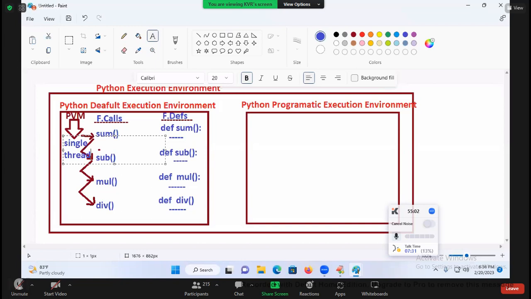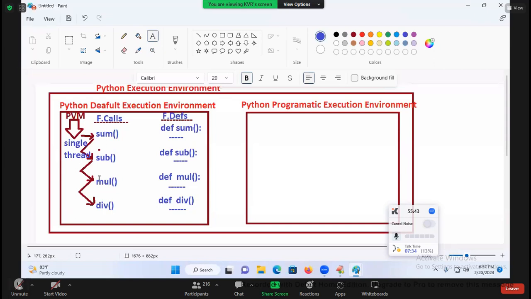What is main thread? It is a default thread created by the PVM. So when the program execution starts, who will come to the front? PVM. PVM initializes what thread? Main thread. What is main thread? It is a default thread name. So default execution of Python environment contains how many threads? One thread, single thread, whose name is what? Sir, can you show it? I will show. That is my next level, I will come. So here it is containing what thread? Single thread, whose name is main thread.